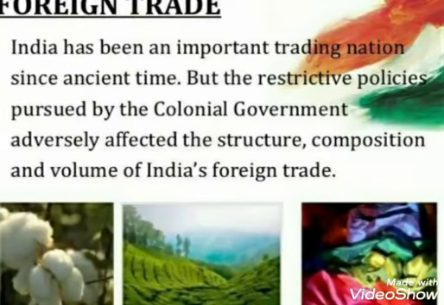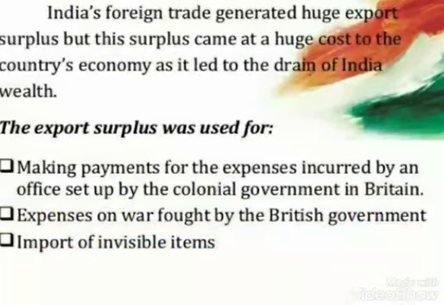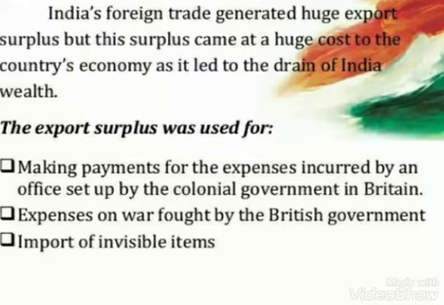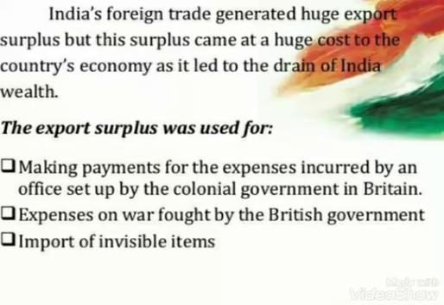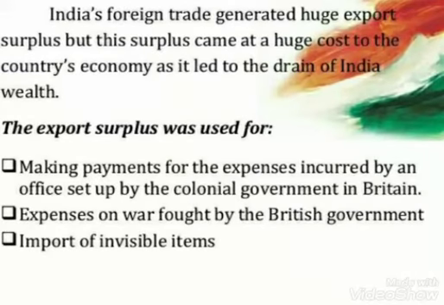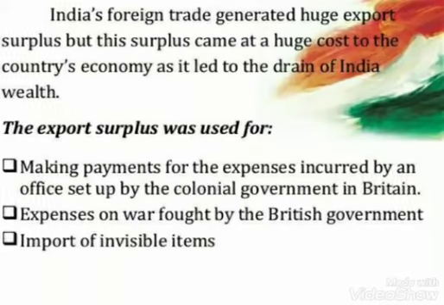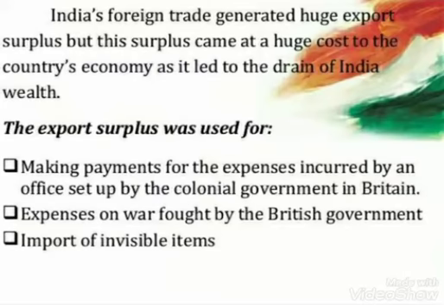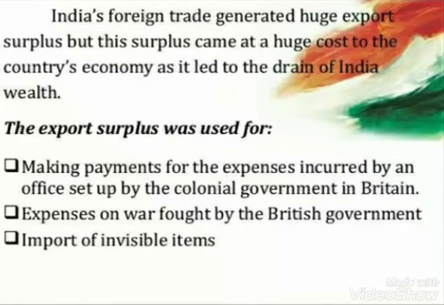And the most important feature of India's foreign trade throughout the British rule was the generation of a large export surplus. It means that as the Britishers made India mainly an exporter of primary products, India earned a good amount of export surplus. But children, this export surplus was at the cost of the country's economy, where several essential commodities like kerosene oil, food grain, clothes were very scarcely available. Rather, in the domestic market, other goods were available which were not required by the Indians.